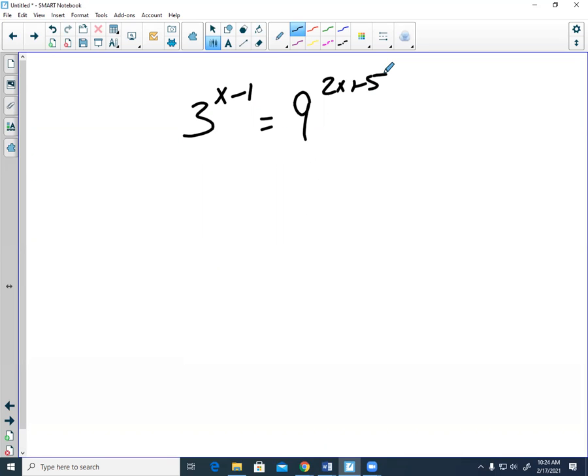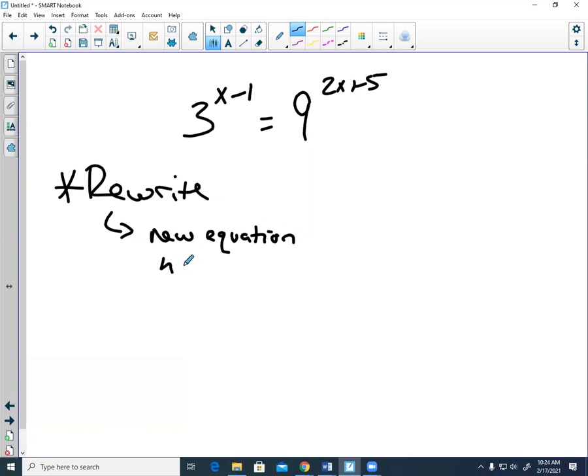So the only thing that I can do, and this is the biggest hint that you can have, is to rewrite. You need to rewrite something. I don't care what you rewrite, but you need to rewrite something in the equation so that the new equation has to be the same or has to be equal to the first. Your new equation has to be equal or the same or balanced with the first one, because if it's not, you're not going to get the right answer.